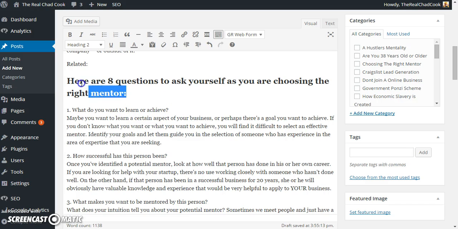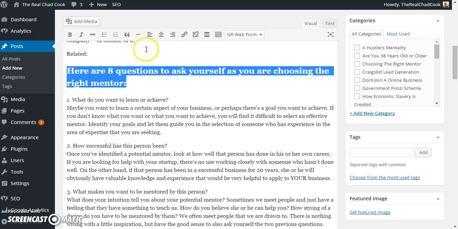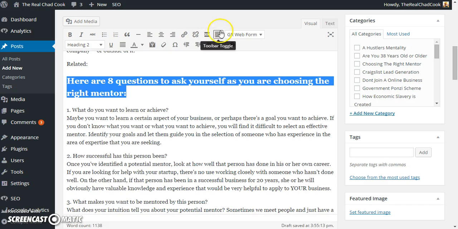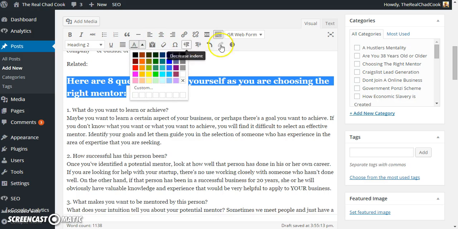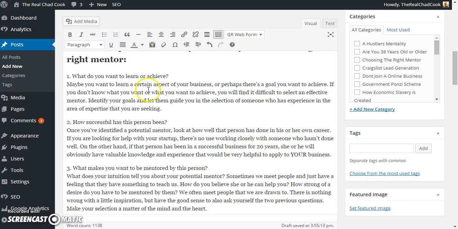Same thing here. If you want different colors, right here, guys, make sure that your toolbar toggle is clicked on. Watch what happens by default. See, all this goes away. So you want to hit that little icon right there so that you can actually see the rest of it. Now you can change your text colors however you like. Just browse around, guys, and experiment so you can learn how to navigate your own blog, right?